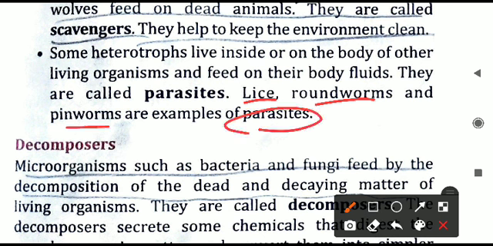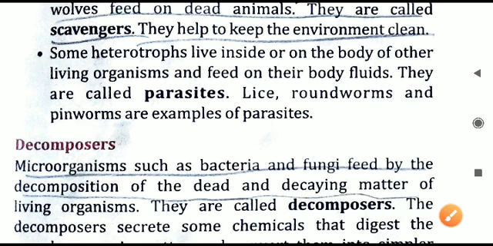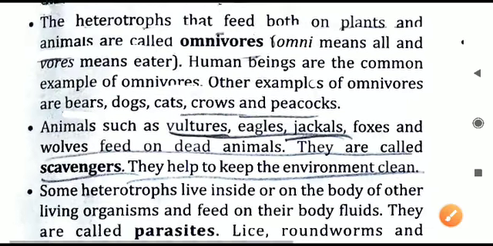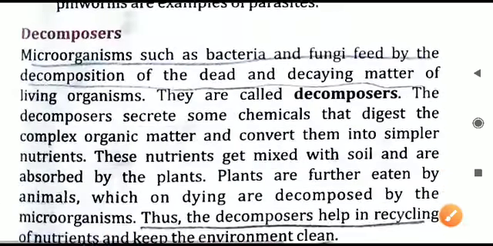They stick themselves to the body of other organisms, and they are extracting the food from the body of the other organism. They can also suck the blood of the other person also. In the case of human beings also, these are causing diseases. So this is all about the different categories of the consumers.